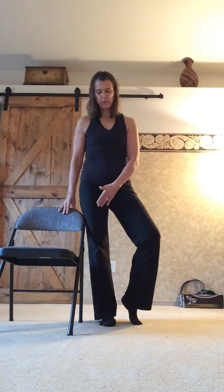So come over to one side of your chair. You always have it there for support. You're going to shift your weight to the inside foot and then open the hip of the outside leg as much as you can. Now, of course, as always, you can keep your toes down on the floor. You can bring the foot below the knee of your standing leg or above the knee of your standing leg. Just make sure that you're not pressing directly on the knee joint. One or both hands into center.